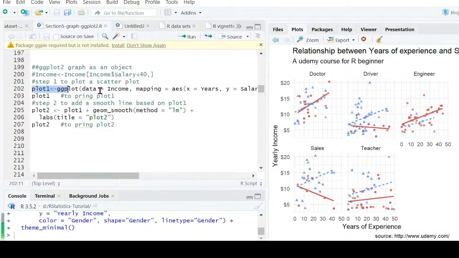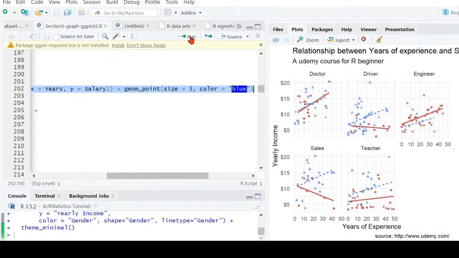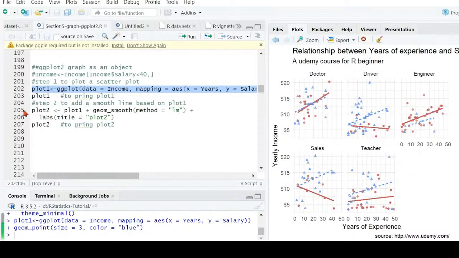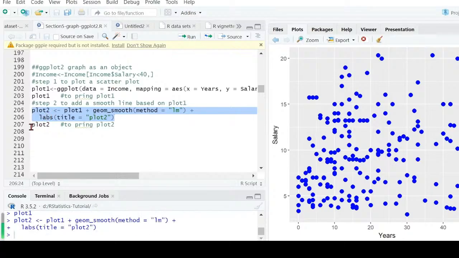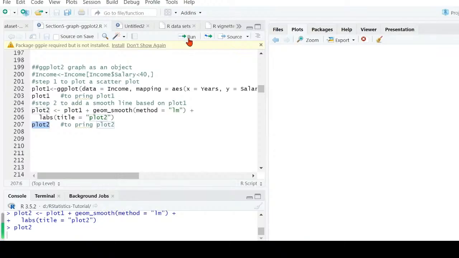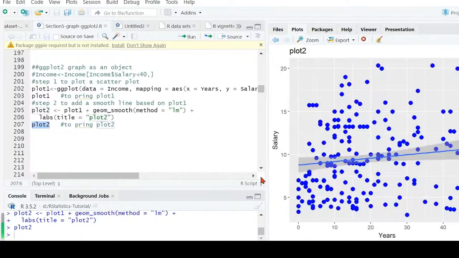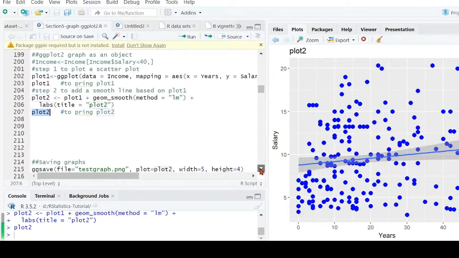So step 1, we create this object, then we plot, then we add geom_smooth on top of this plot, then assign it to a new object called plot2. Next we can plot this plot2, so with a smooth line added.